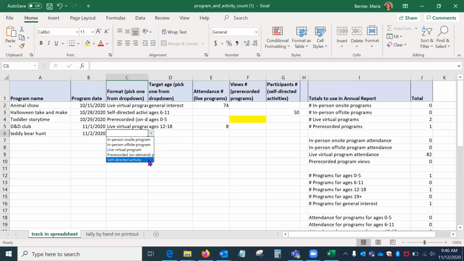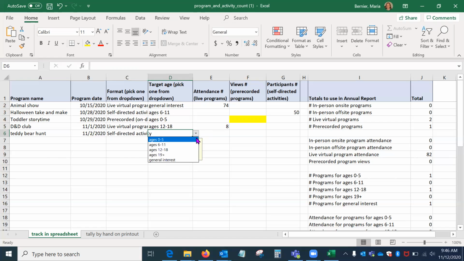And when they report back to us, we give them a sticker so we know how many kids actually found the bear and how many kids were participating. So that's a self-directed activity. If you go back to the definition of activity, it's something that the library staff provide and that the patrons can participate in whenever they want to without the expectation of library staff interaction. So that's a self-directed activity.